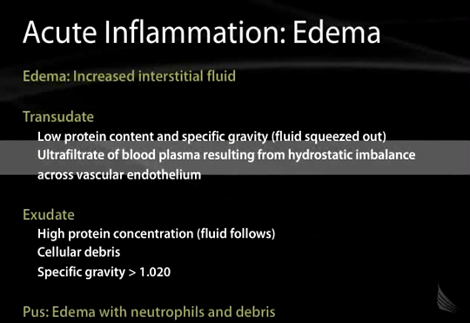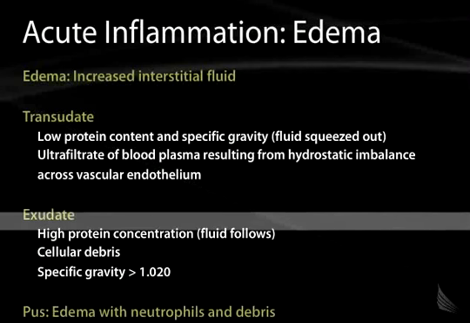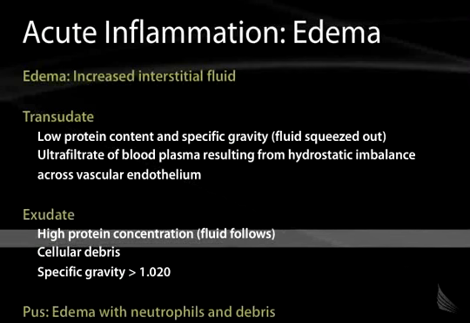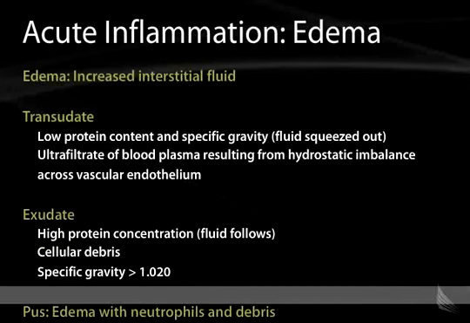And that comes because there's some hydrostatic imbalance, which we'll describe more when we talk about hydrostatic problems in a different lecture. Now, an exudate, on the other hand, is a very cellular increase in fluid. So you get opening of the endothelium, you get migration of cells out into the interstitial areas, the extracellular areas, and fluid follows that. So you also get lost protein, and as that breaks down, you get a lot of cellular debris and a high specific gravity. Now, if that exudate is accompanied with lots of neutrophils and debris, we call that a specific kind of exudate called pus.